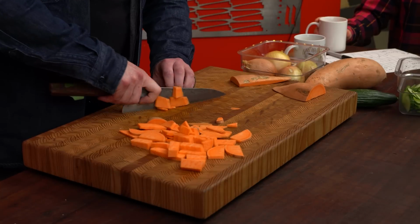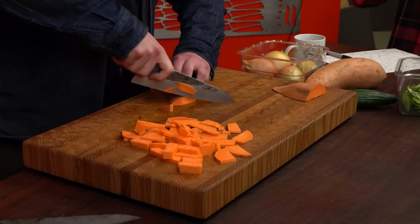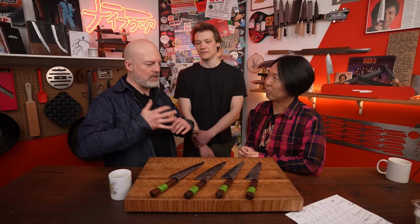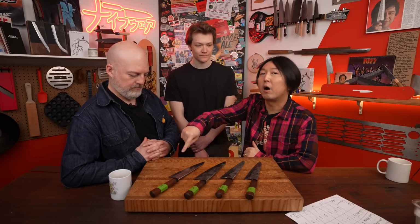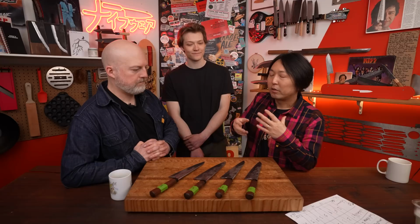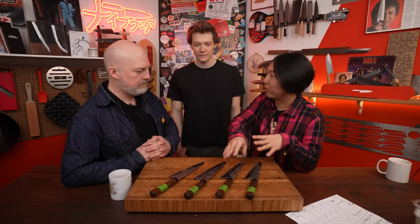I found number 4 was the most predictable and dependable, that I felt like I could start accelerating, and I wasn't going to be worried about the food grabbing onto the knife and gripping or stopping the knife. That's where you end up either doing something weird to make the knife work and then cutting yourself, or you just cut yourself. What I found actually is that not only the blade profile, how it curves, affects this category, it also affected how the bevel is ground as well. Because what I found very interesting is I have a little bit higher score on 2 and 4, and again, 1 and 2 have a very similar profile.